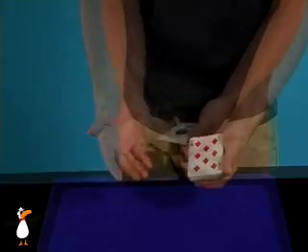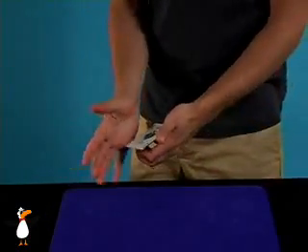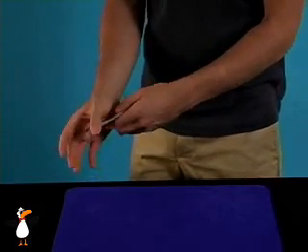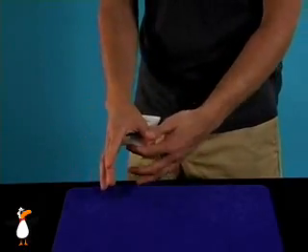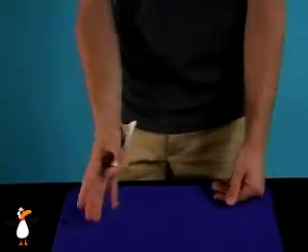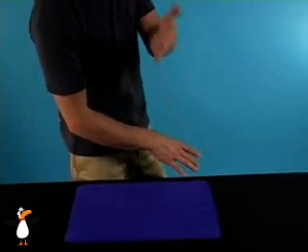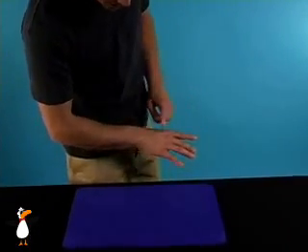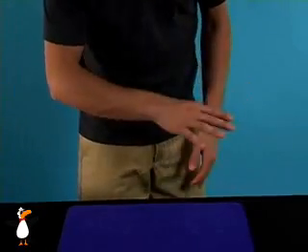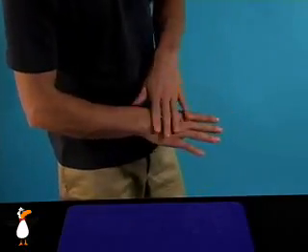At this point you should use the Tenkai palm. In Tenkai, the cards are placed against your palm with the thumb holding them at the outer left corner. The cards should feel very natural. A note on angles: Tenkai is invisible when the back of your hand is facing your audience. If your audience is here, they can't see the cards. If you move up they get a flash, if you move down they get a flash, and if you move too far to the right they can see it between your fingers. You always want this side of your hand pointing at your audience.